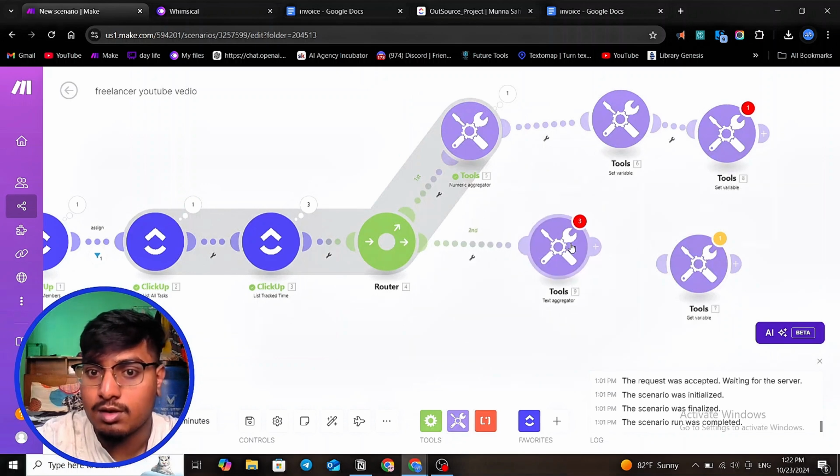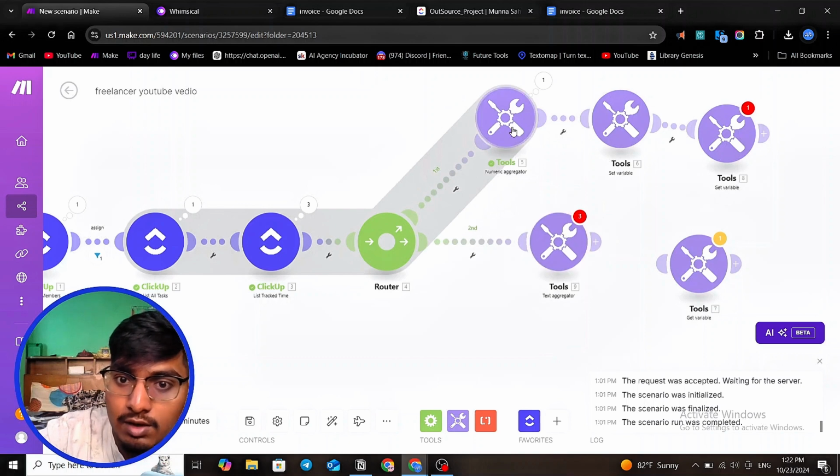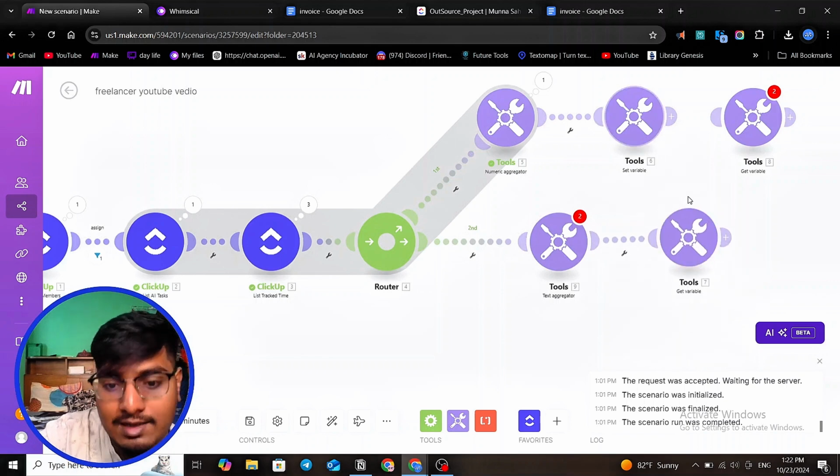It is so difficult if you are aggregating the total amount and aggregating text also, because you get the total amount but have no access to it. So for that situation, you can set a variable in the first route, and set a get variable here and just get the amount.